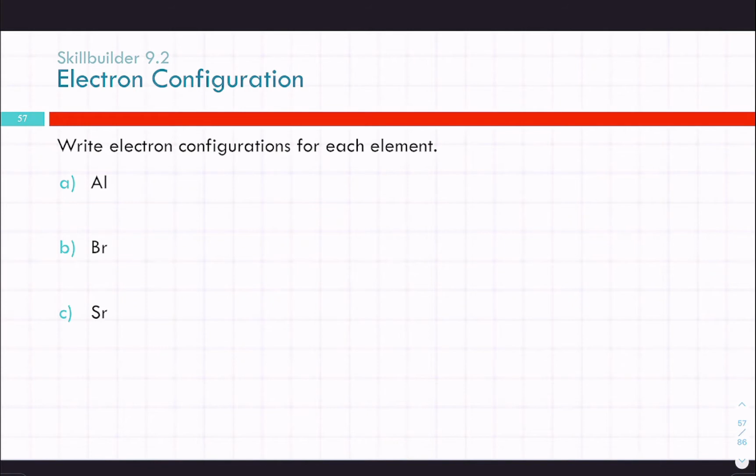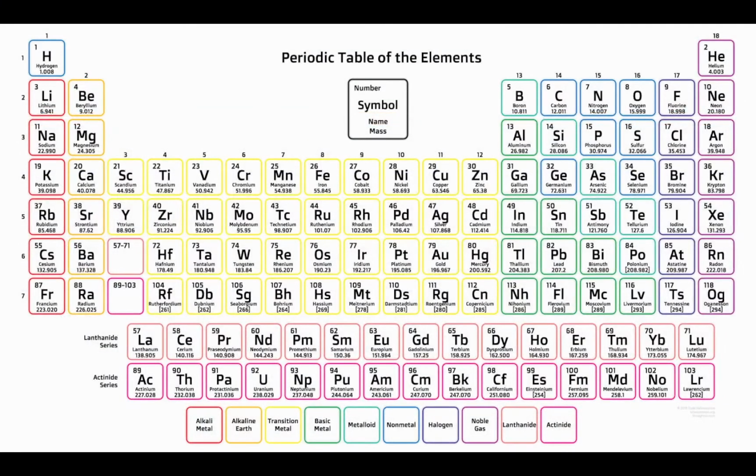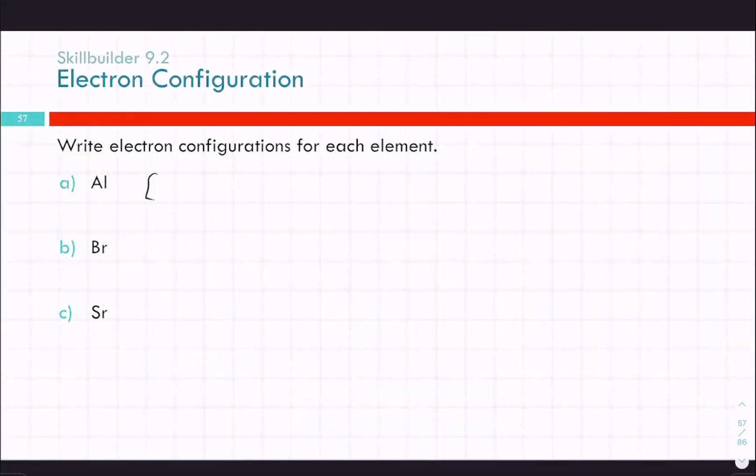All right, so if we want to do aluminum, find aluminum on the periodic table. It's over here, 13. Which noble gas would we use to abbreviate our electron configuration for aluminum? Neon, right? So we just go to the row above and find the noble gas at the end. So we'll start with neon. And then aluminum, well, I'll just tell you this. Aluminum is element number 13. Neon is 10.